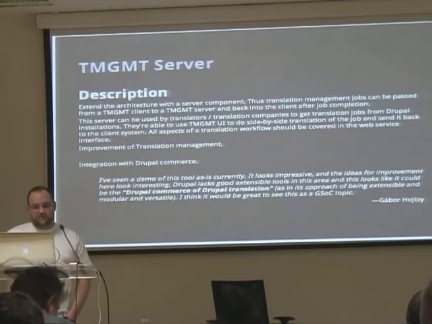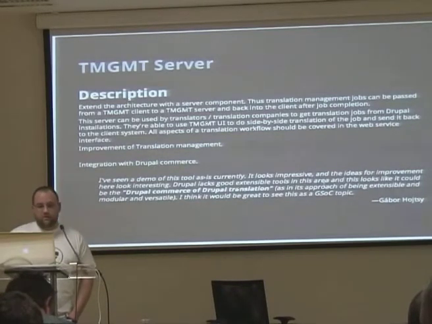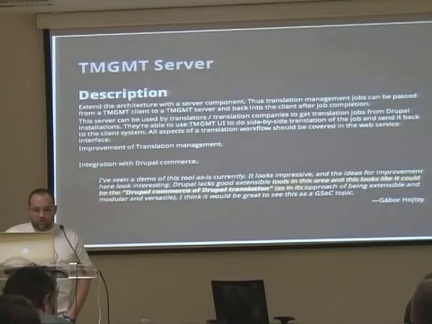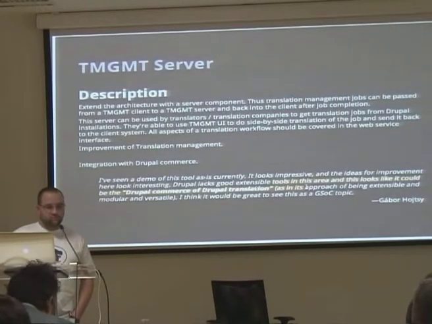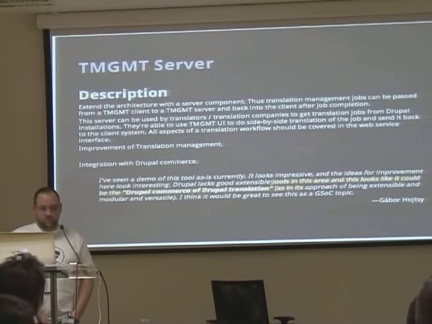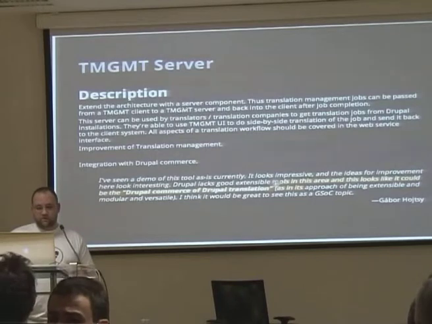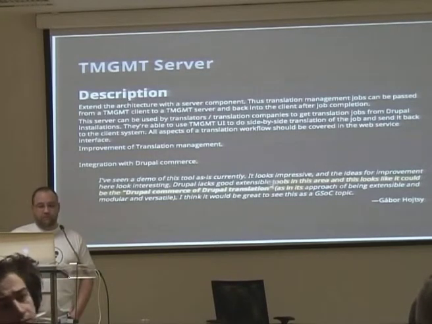There is also, I just copied this from one discussion. It's commented by Gabor Hojtsy. Everyone knows who Gabor is. He mentioned in his comment that this is like Drupal Commerce for Drupal translation. This is a very huge project, very complex. I'm not the right person to talk about backend stuff and how everything works, so you should actually listen to Miro's presentation. Miro is the author of this module. He's the author of the idea actually.